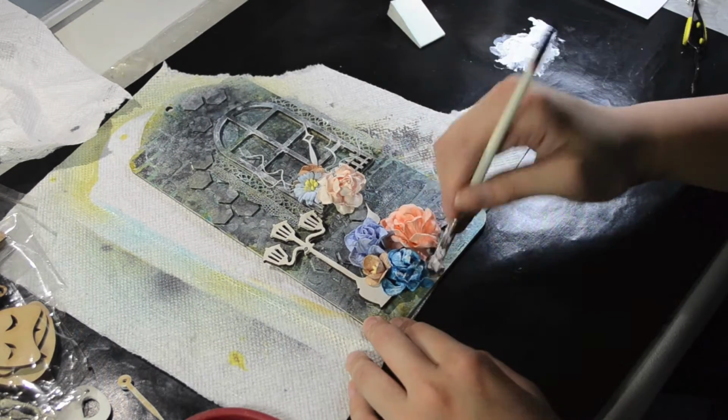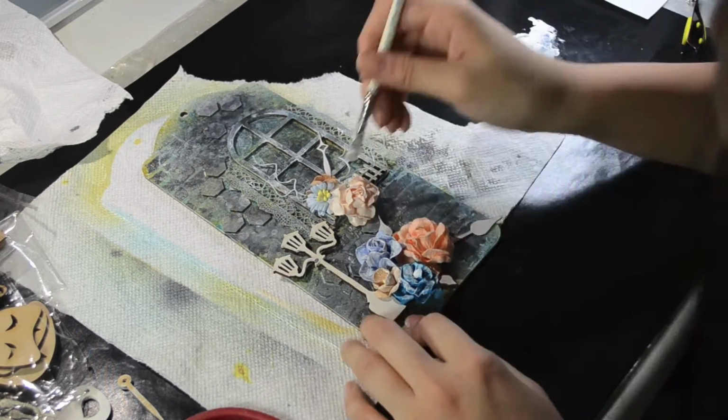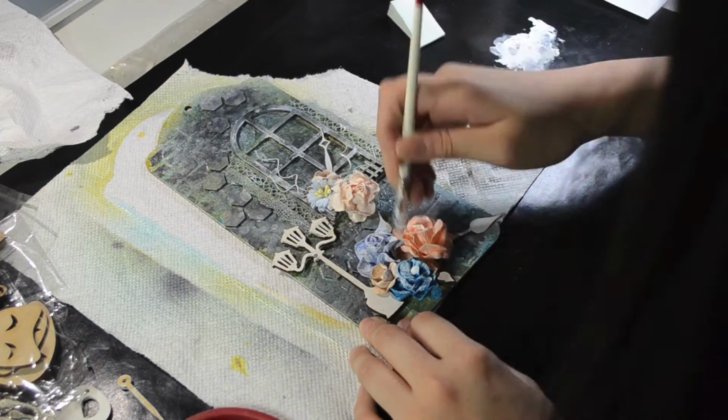Part 2, and stay tuned for part 3, and I promise you it will turn out much better looking than this right now. I know it is not really impressive and it's all dark and boring. It will be better, trust me.